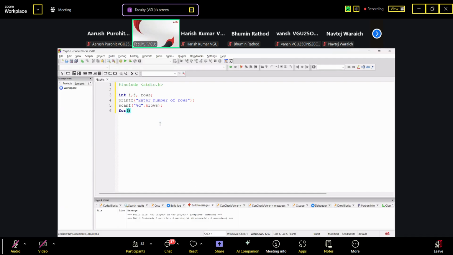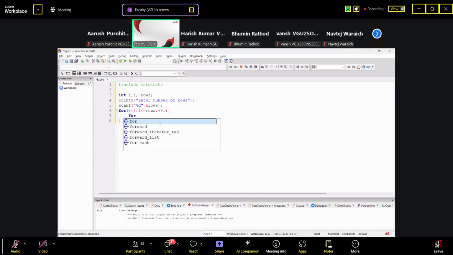Now we are going to start with i. i is equal to 1, i less than or equal to rows, and you do i plus plus or plus plus i.